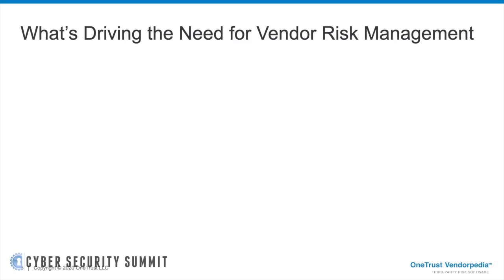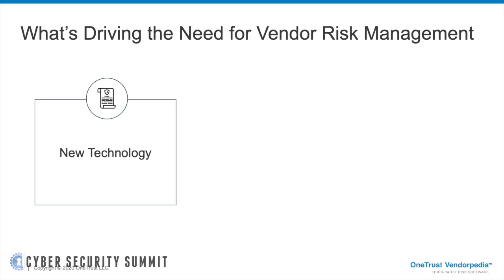So what's driving the need for vendor risk management? Well, we've got three main drivers that we'd like to focus on today. Starting with new technology. There's been an ongoing shift to the cloud and SaaS-based solutions, resulting in more data than ever. Important to note, data, often viewed as the oil of the digital era, became the most valuable commodity in the world as of 2017.